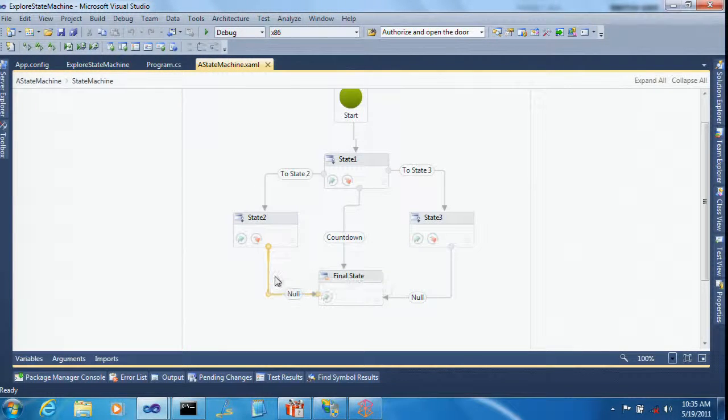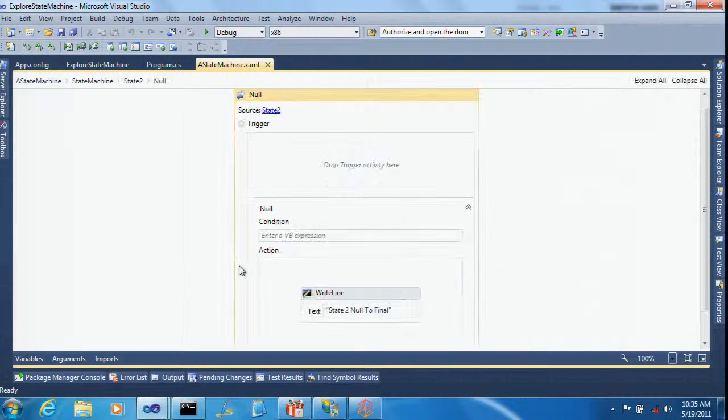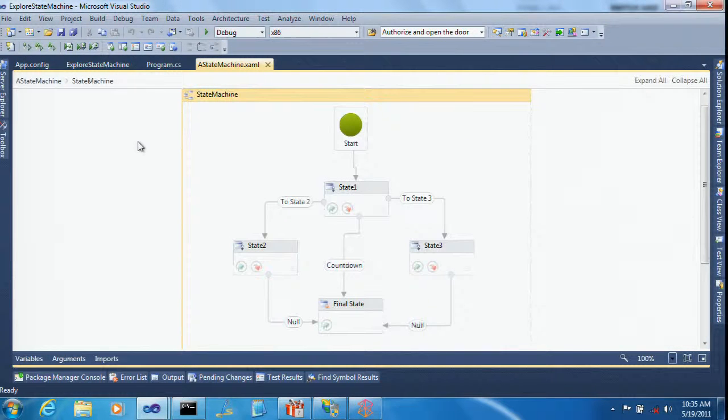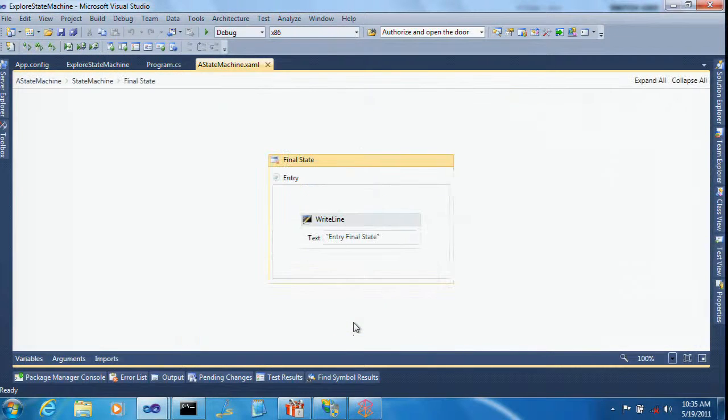This one down here is what we call a null transition, meaning there's no trigger. If there's no trigger, it just happens automatically. It just flows right on through. You can only have one null transition out of an activity, because if there's more than one, that would be stupid, right? So we're not going to do that, just one. But every state has to have at least one transition. So we're going to have one that takes us over to the final state. And the final state is the last thing in our workflow, and you have a chance to do one last thing when you enter the final state. That's your last thing you can do.